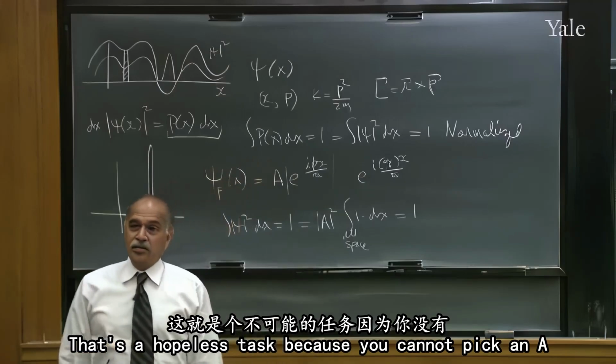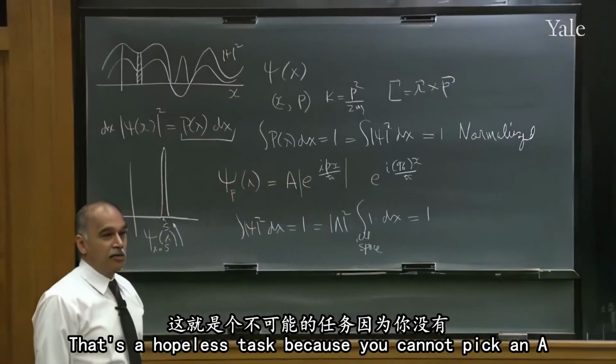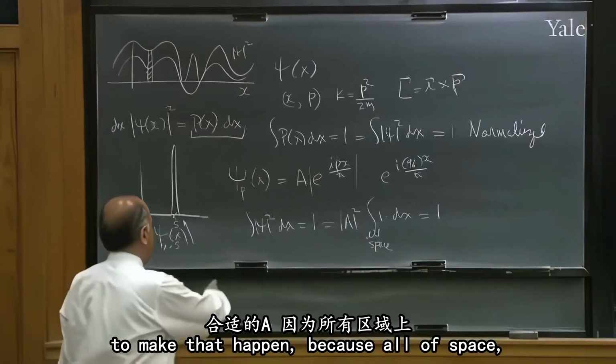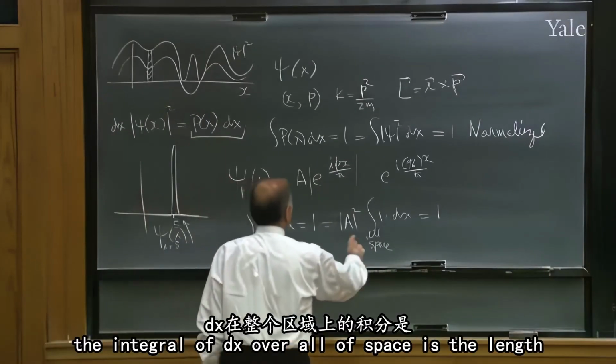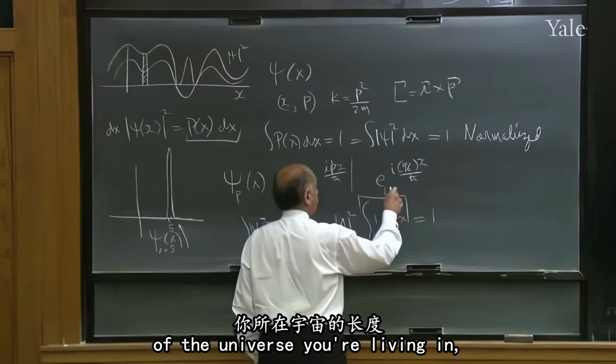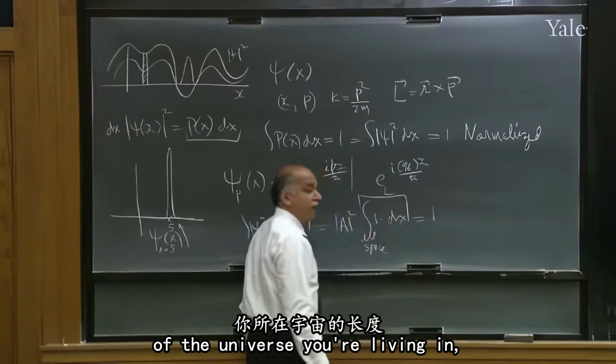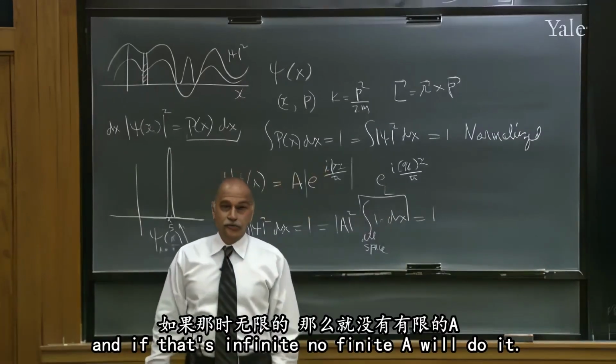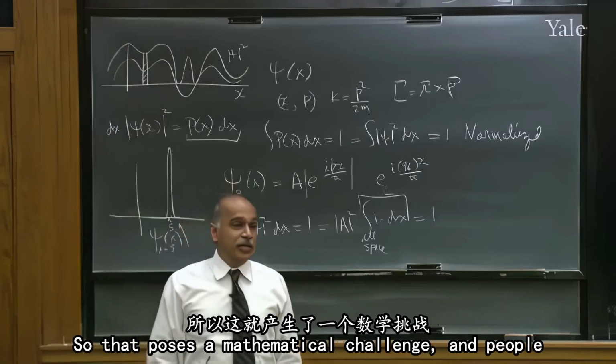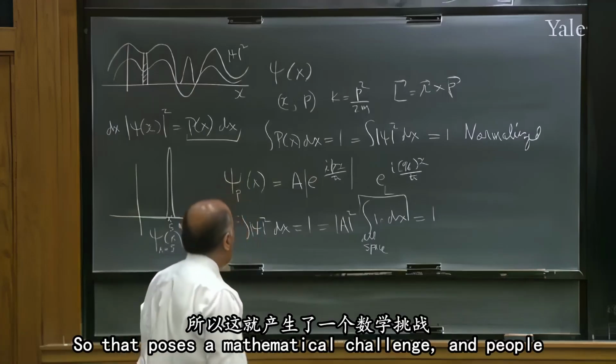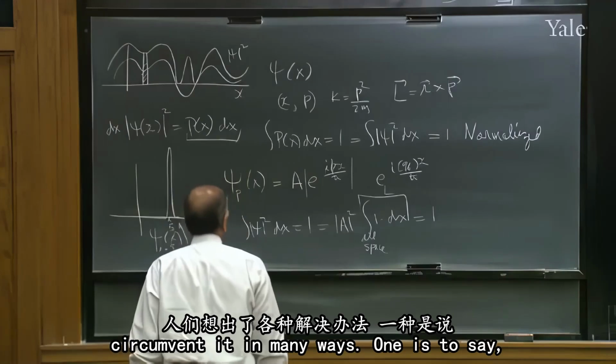That's a hopeless task because you cannot pick an a to make that happen. Because the integral of dx over all of space is the length of the universe you're living in. And if that's infinite, no finite a will do it. So that poses a mathematical challenge, and people circumvent it in many ways.